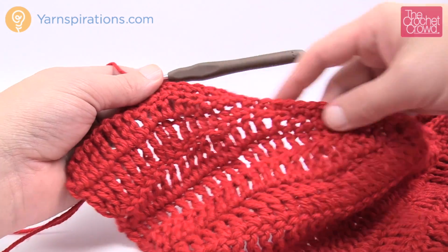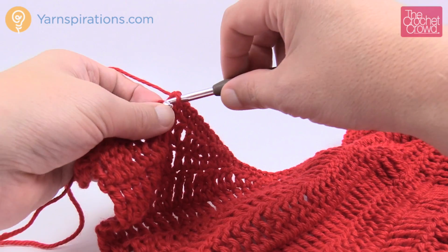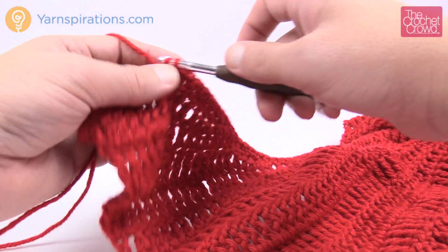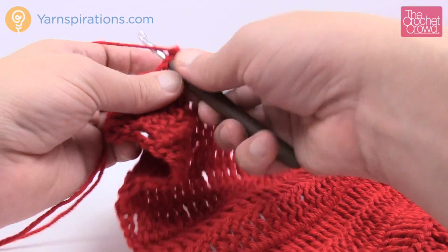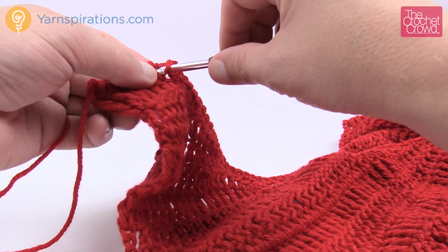So I'm coming up all the way across the top edge, and when I get to the corner, the very point area, or close to it, I mean the point, you're going to put in 3 single crochets in there, and then we're going to turn our project and go along the bottom edge.